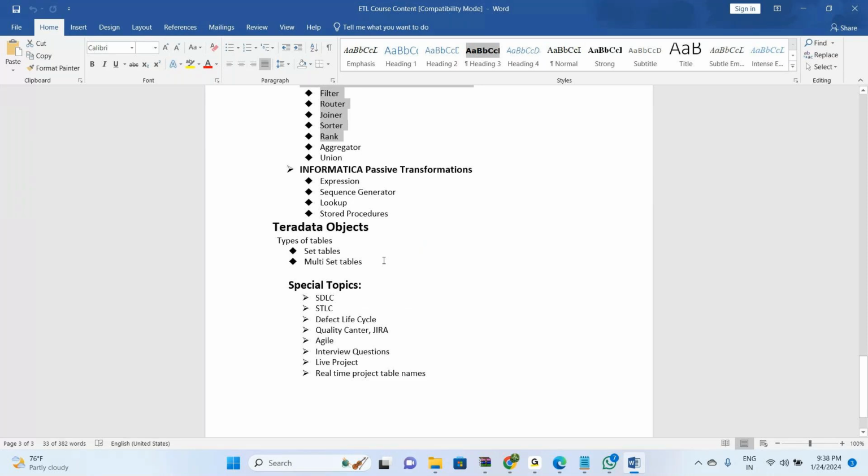And coming to special topics like manual testing concepts, what is SDLC and what is STLC, defect lifecycle management, Jira and Agile interview questions, and one sample project and real-time documents and real-time scenarios will also be covered and shared with all.